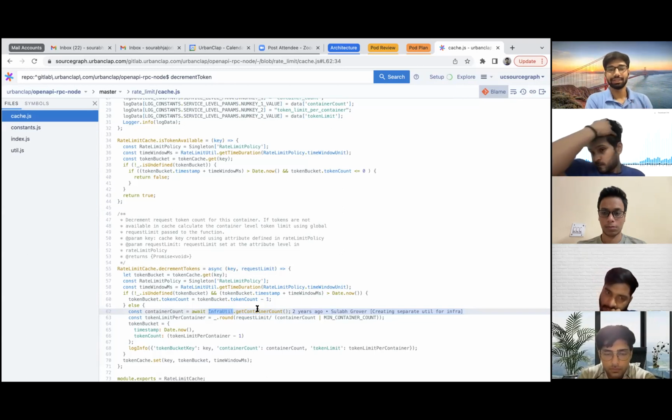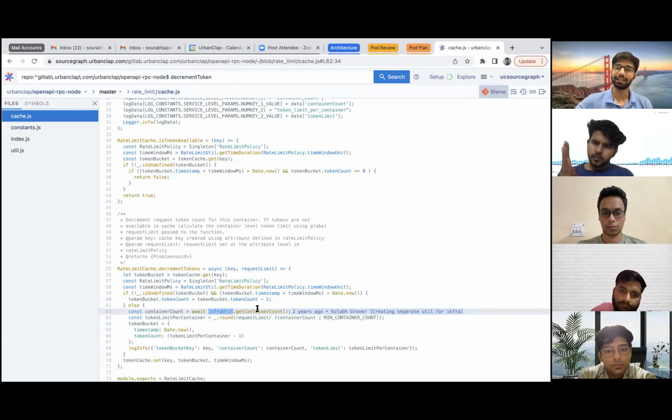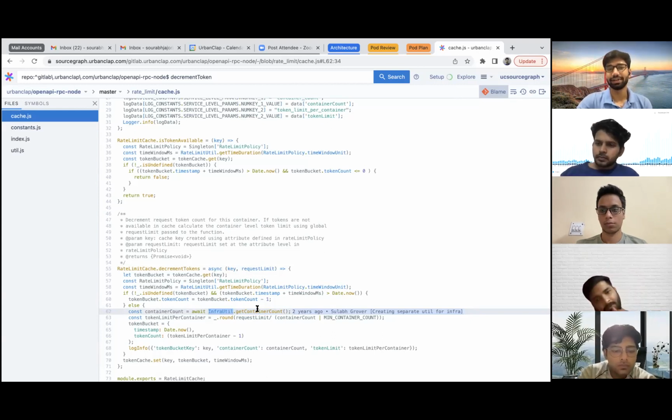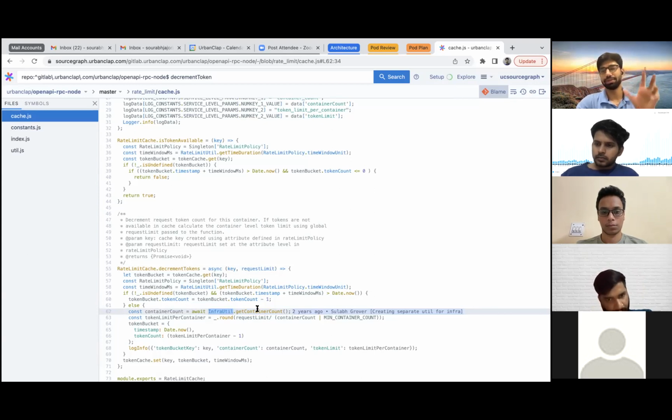So they set the limit as per the distribution into the containers. Let's say you have 10 containers. The overall request we have set is 100 requests you should be able to take in any defined time interval. Then it would distribute 10, 10, 10 per each container.